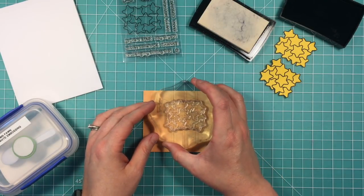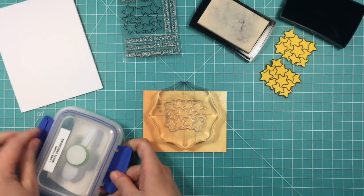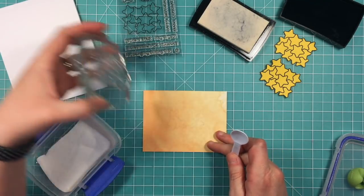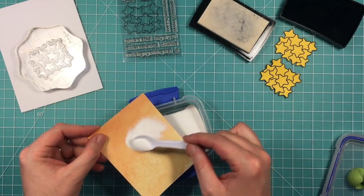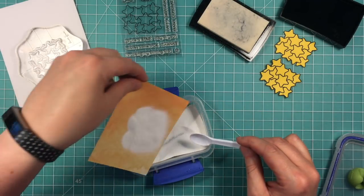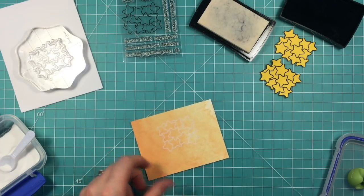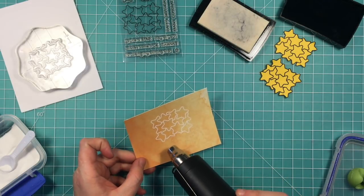I've cut it a little higher than I need because I'm going to be trimming off the top. I'm going to be white embossing this group of stars, so I have stamped it in the VersaMark Clear Sticky Ink that's good for embossing. I'm going to be using Lawn Fawn White Embossing Powder, using a little spoon to apply it. This first image I stamped is in the center and up high — it's the center and top of my mound of stars that will be on the bottom. Once the powder is on, I take my heat tool and melt that powder to create that nice bright white image.